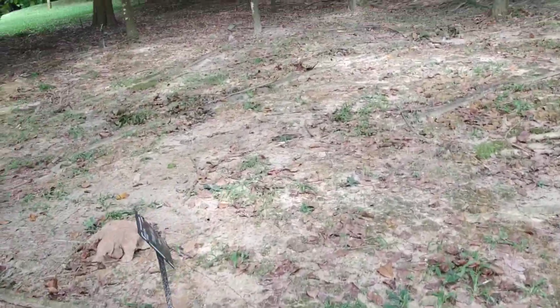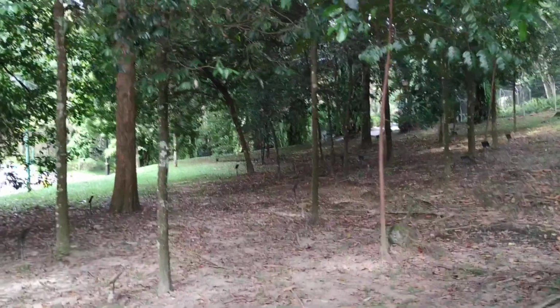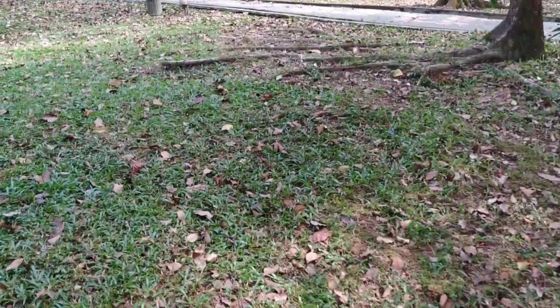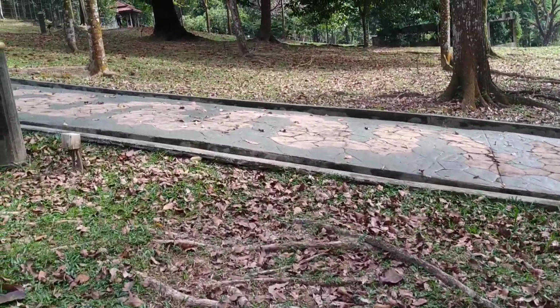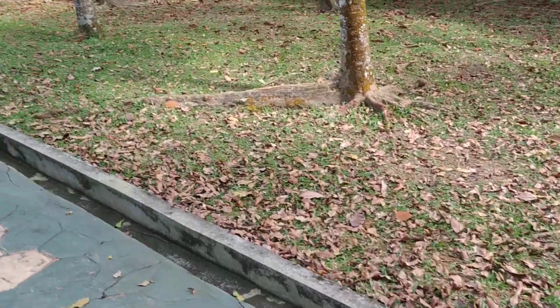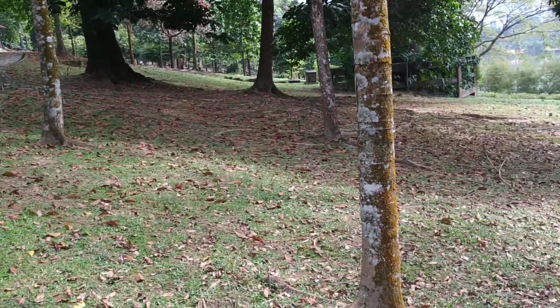But let's look around. I mean, I will not read out every label to you. You can imagine how enormous this place is and how many different fruit trees there are here. I'll try to search for something where I can actually show you the fruit. I'm sure if you Google it, you can find some fruit tree list online, so there will be not much good in reading the list out to you.